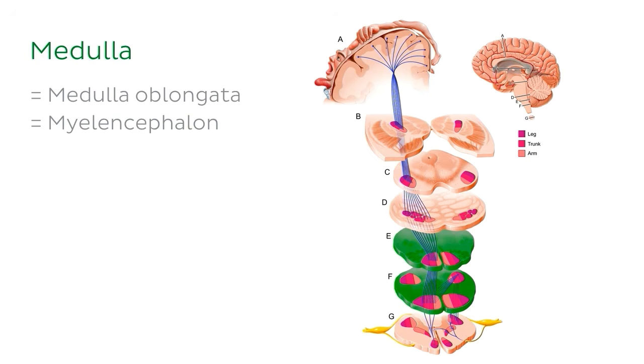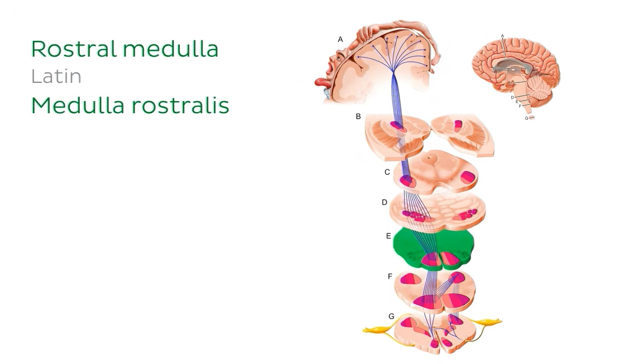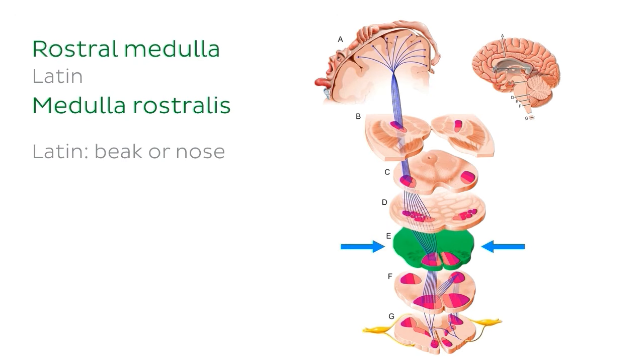So next up is the smallest part of the brainstem, and that is the medulla, also known as the medulla oblongata or the myelencephalon, and it's the most inferior or caudal portion of the brainstem and is continuous with the spinal cord. Several small bulges and a uniquely shaped nucleus provide landmarks to identify it, and despite being the smallest part of the brainstem, the medulla is divided into two segments. So this over here is the rostral medulla, and rostral means beak or nose in Latin. And this part is called the rostral medulla because it is closer to the nasal region of the skull.